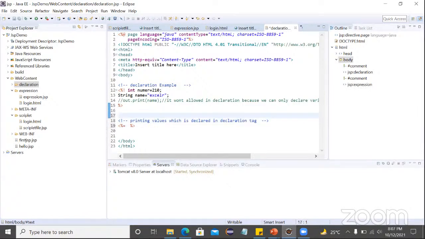Let me mention it as out.print. So inside this, what should I mention here? Actually, this is not allowed now. Okay, so I'm printing name. First, I'm going to print number, and it should be ended with a semicolon.